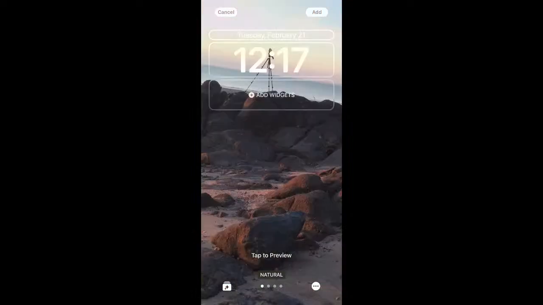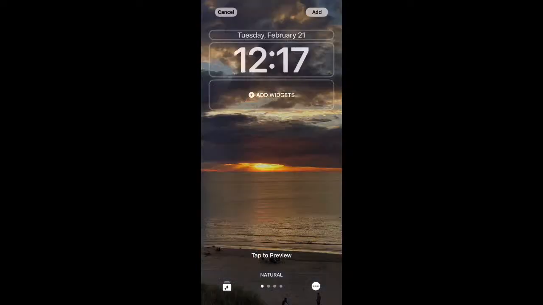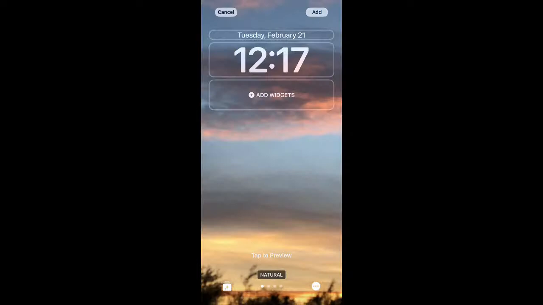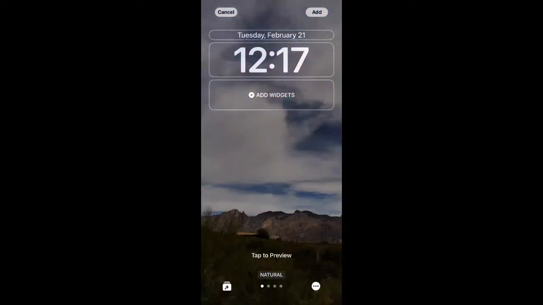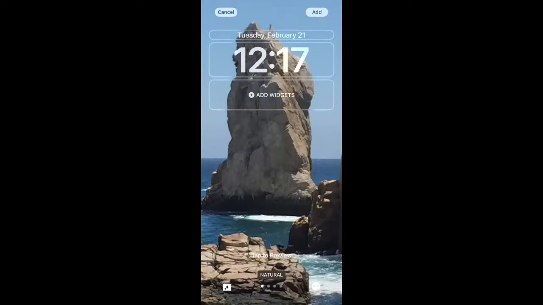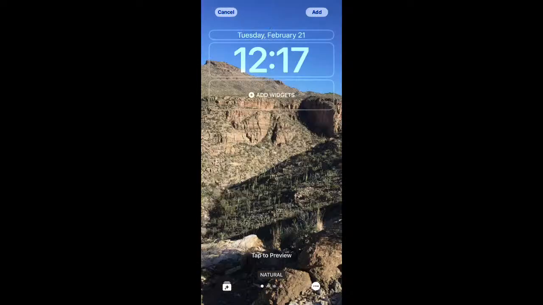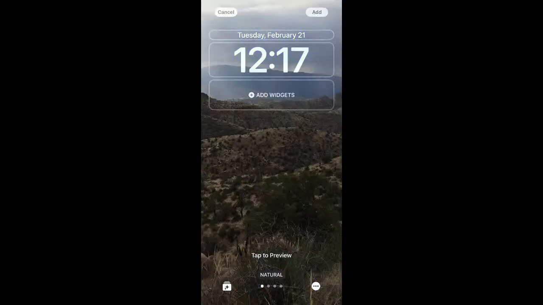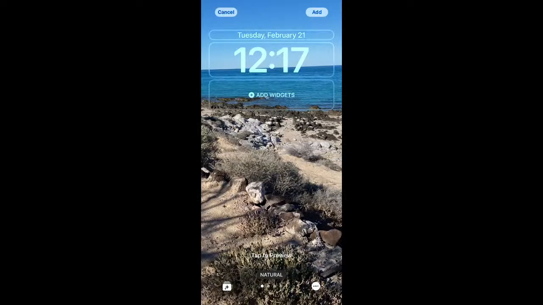And as we tap down here where it says tap to preview, it automatically goes through the nature photos that it selected out of my photo library. So that's the way that works.